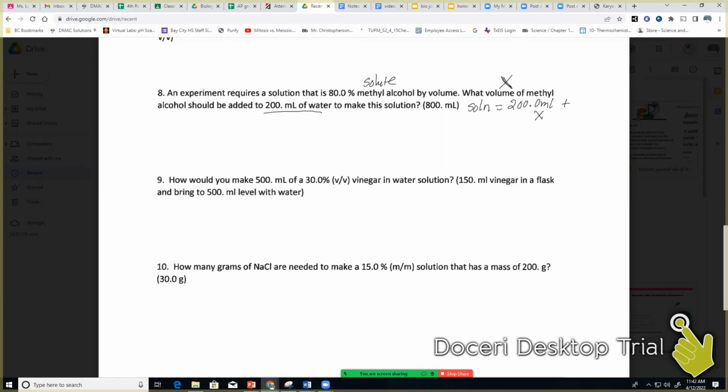So I'm going to start. I'm going to move my decimal back two places. 0.8 is going to be equal to X. That's what we said we did not know at all. And then on the bottom, my total volume of my solution would be my 200 mLs plus my X. All right, and then once again, I'm going to bring that up. So when I do, I end up with my 0.800 times 200 plus X, and then all of that is going to be equal to 1X.